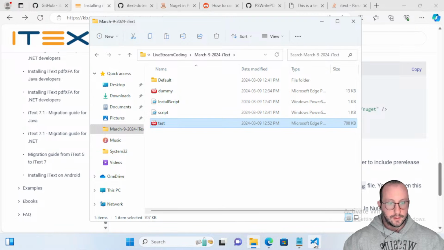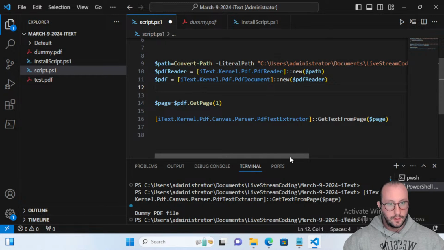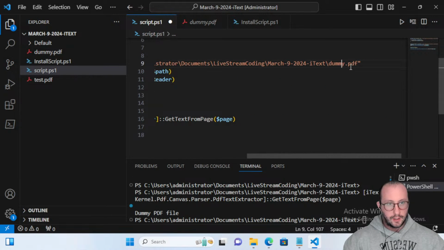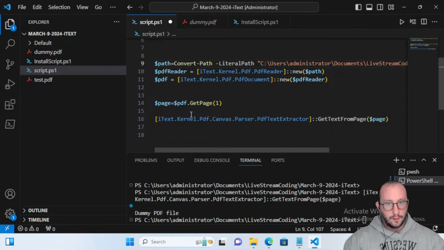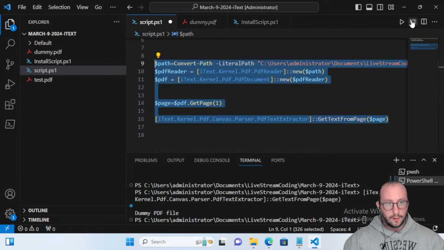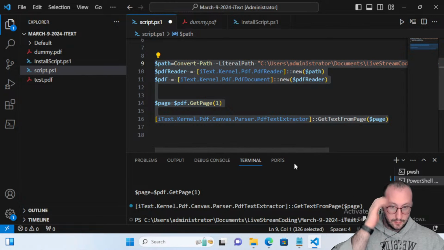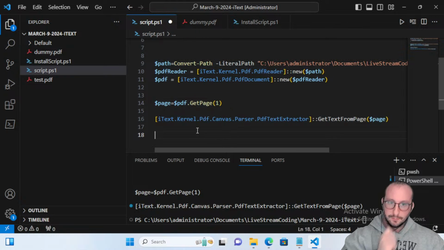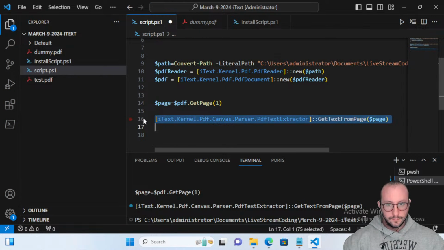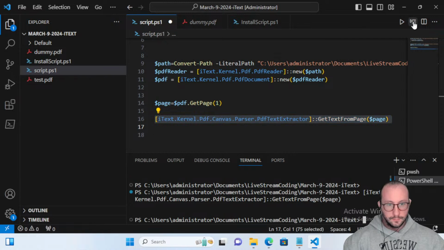So we have our test PDF here. And let's just change this to test.pdf. And if we run this, nothing comes up, eh?